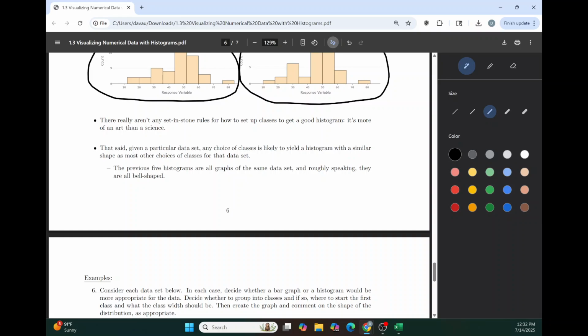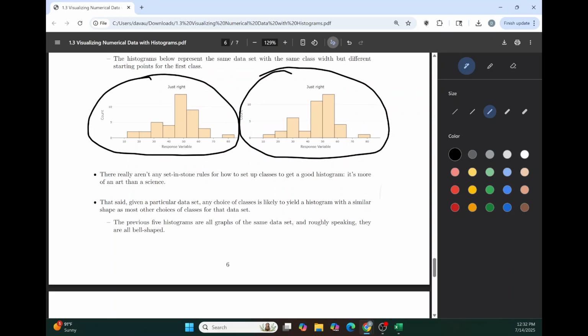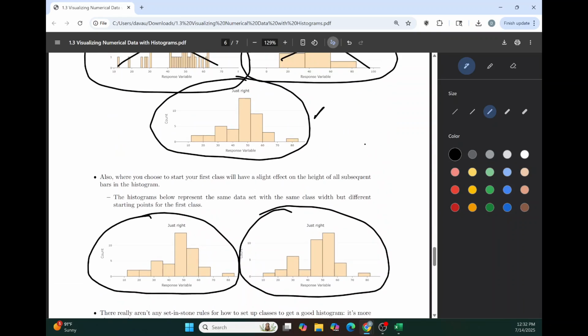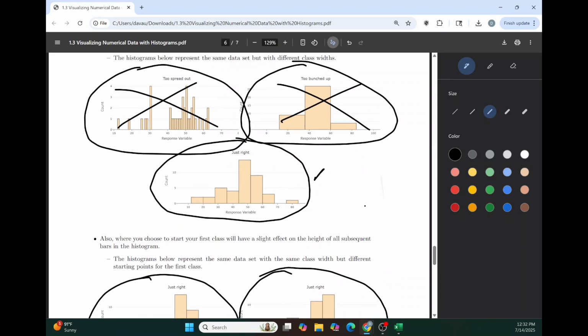But if you're not told and you're just trying to determine what the classes should be, then my advice would be just get into Art of Stat and play around a little bit until you get a nice looking histogram. Another thing I would point out is that while the histograms do all look slightly different from one another, they are all still roughly bell-shaped.